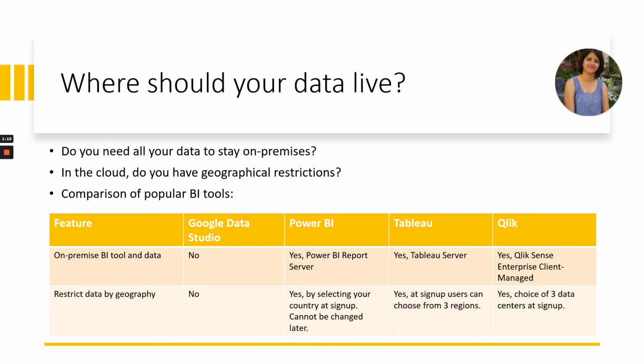So, where should your data live? The thing to think about here is, do you need all your data to stay on premises, meaning inside your company network? Or are you okay with taking the data out of your company network and putting it in a cloud-based BI tool like, let's say, Google Data Studio? That is definitely something you should decide right in the beginning. The second thing is, if you are going with a cloud-based solution for a BI tool, do you have any geographical restrictions? So do you not want your data stored in certain zones around the world, or is that not a problem at all?